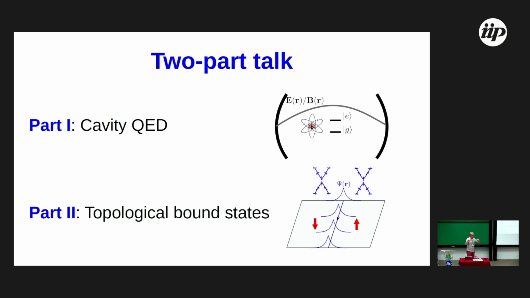Okay, so I decided to integrate some new things into this talk relative to what's in the title, but it will be a talk that doesn't go too deep in any topic, but touches on a few things that I think I've seen at this workshop already, and that hopefully I will see some more of later in the few days. The first part is going to be about cavity QED, and we've seen a ton of cavity magnonics stuff already and hybrid systems related to cavity QED. The ideas that we had in cavity QED are not directly tied to magnonics, but my hope is that some of these ideas can be transferred to magnonics, and then just by presenting the ideas, we can foster some collaborations.